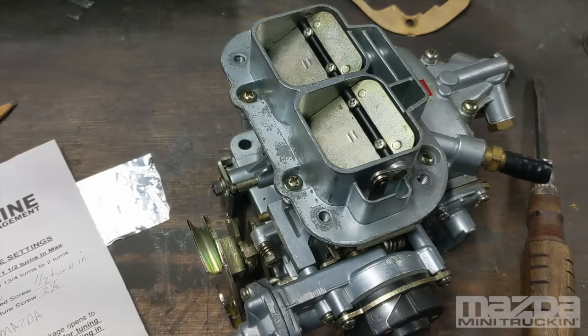Got a lot to talk about with the Weber carburetor to try to help you guys out. First I'm going to show you a short video on how to tune it, how to set the idle, how to do the mixture, a little bit of the choke. Then I'll proceed with more videos on other things I've done to my trucks and in-depth aspects of the carburetor — taking it apart, setting the float, a bunch of other stuff.